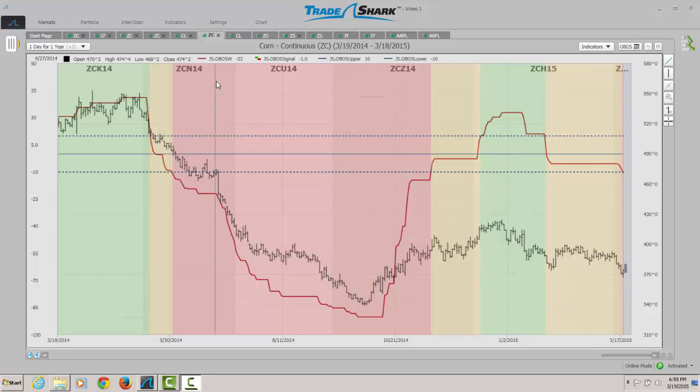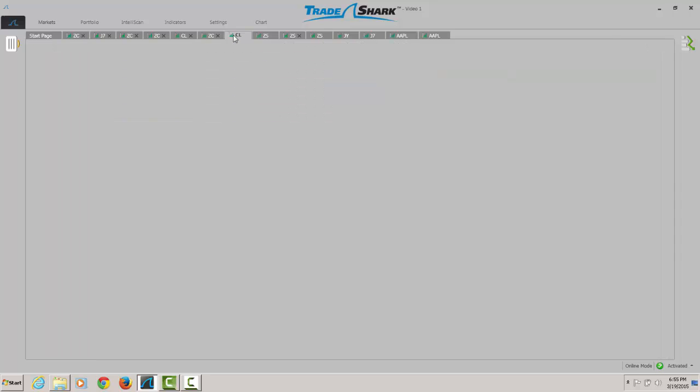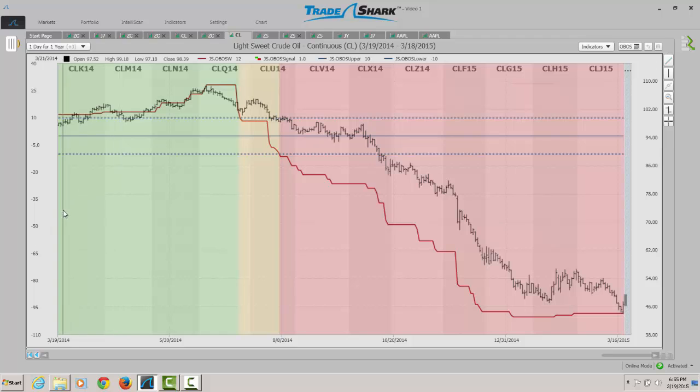We can also do the same exercise and look at the other market we looked at before and see how it works in the crude oil. Here in crude oil, we're coming in again positioned long. We're using the same type of definition for buy and sells, namely plus 10 for a buy, minus 10 for a sell. And when we break below the upper portion, that's an indicator that there's neutral territory. And so we're neutral until we get to minus 10, which is here. And that gets us basically short.